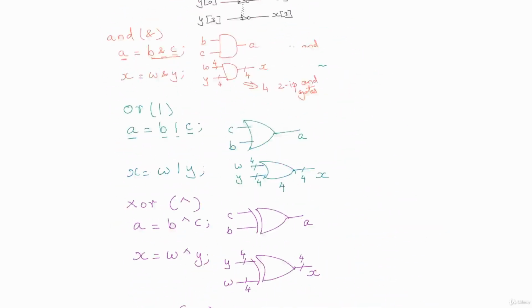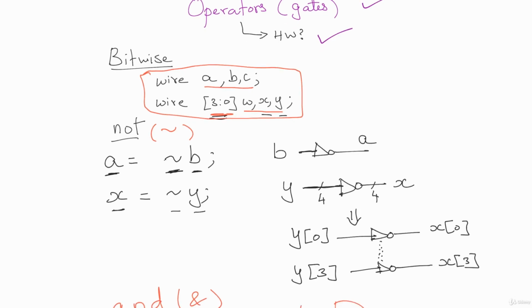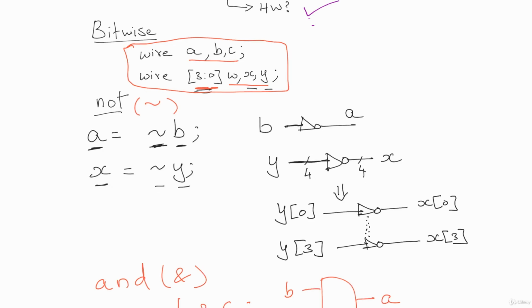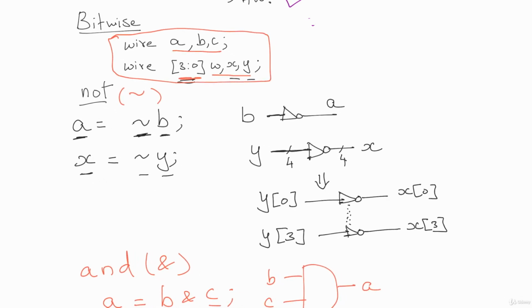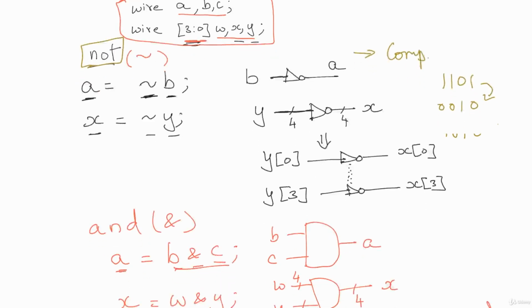That means that you can convert all of them into hardware. They're all direct bitwise gates, and each of these symbols has a gate as its synthesized block. So let me quickly remind you of the uses of each of these gates. A NOT gate is used to complement. If you want to complement bits, say you have 1 1 0 1 and you want to take a complement of this, that is when you will use a NOT gate.